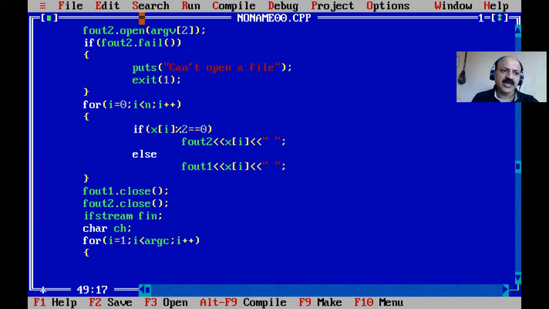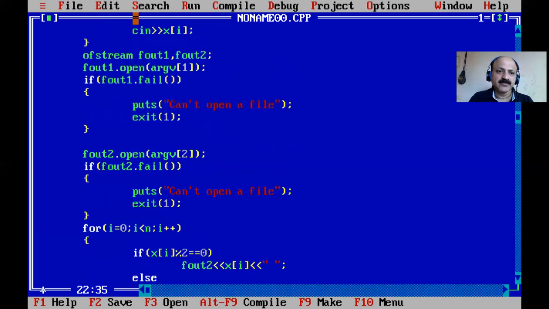First we open it: fin dot open, and in parenthesis we pass argv of i. So i means one, since zero itself is the program, so we can directly pass one argument. Our first file is argv of one.